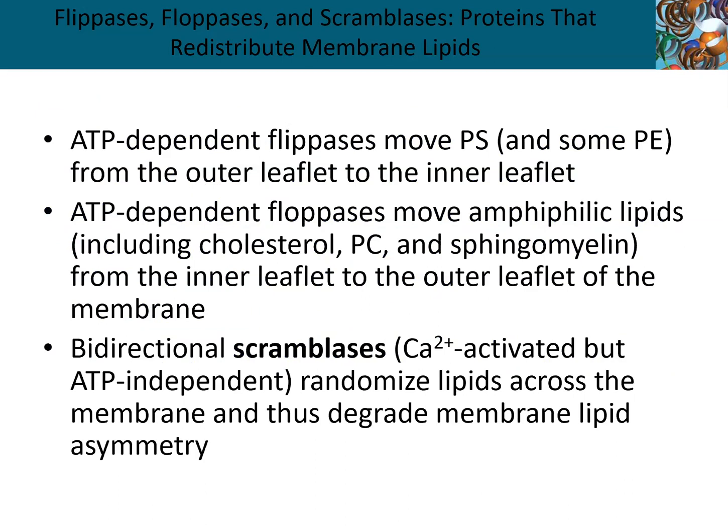ATP-dependent Flippases, or Flippases, you don't have to call them ATP-dependent necessarily, move phosphatidylserine and occasionally phosphatidylethanolamine from the outer leaflet to the inner leaflet. The Floppase moves the more amphiphilic lipids like cholesterol, phosphatidylcholine and sphingomyelin from the inner leaflet back to the outer leaflet where they belong. And then there's a third enzyme, the Scramblases, which is ATP independent but is activated by calcium, which just scrambles everything up. It randomizes lipid composition across a membrane.